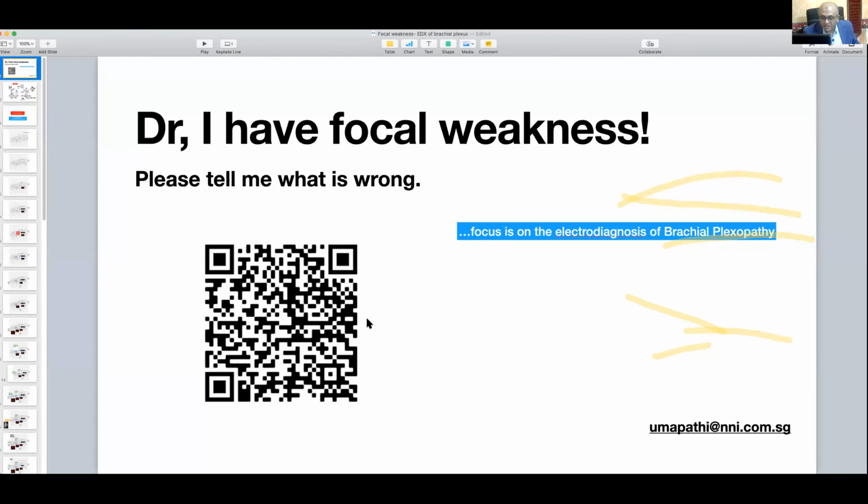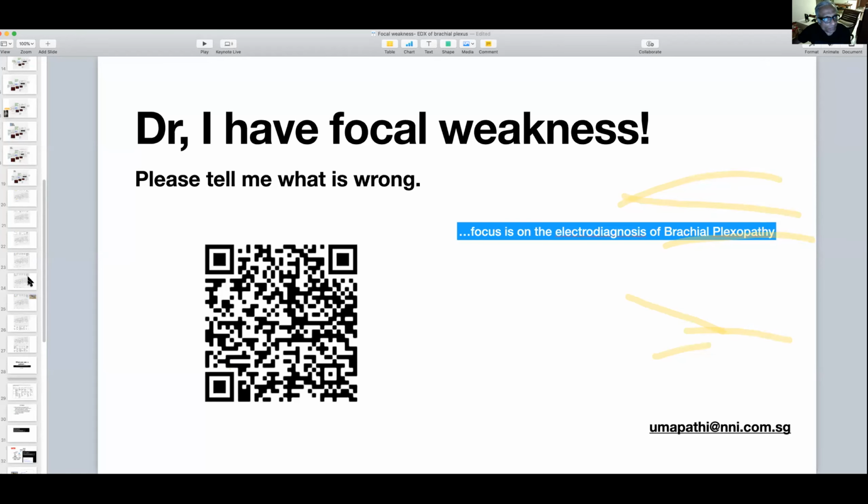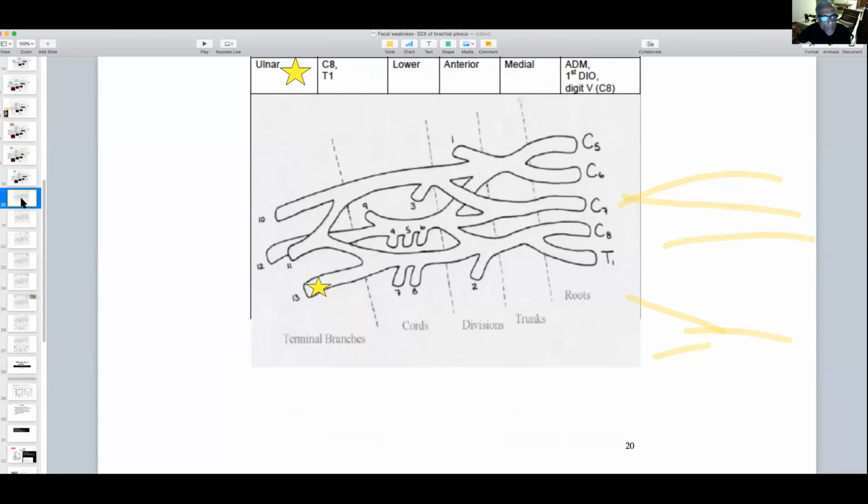I think there is a question from Comer. How to differentiate C5 and C6 radiculopathy and C5 and C6 root lesion, both being preganglionic? Okay, so can you repeat the question again, sir? I wanted to make sure that I understood it very well. You have the chat below. You can see it. Oh, I do. Differentiate C5 and C6 radiculopathy and C5 and C6 root lesion. They ask that both are preganglionic.